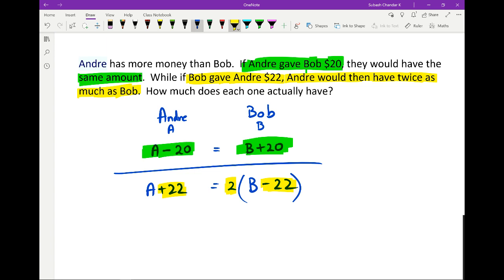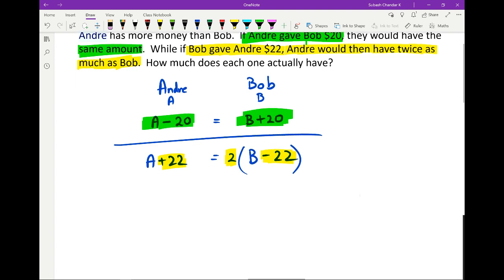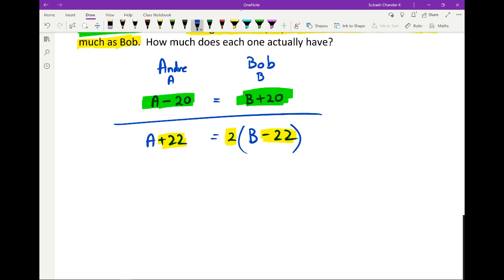All right. Once you get that, we've actually got 2 equations. Here's our first equation. Actually, no, I'm not going to write that here. So these are my 2 equations. I'm going to sort out my first equation. I've got a minus 20 equals b plus 20. Now this one, there's no elimination or anything. Substitution is the way to go in this, because what you can do is a is equal to b plus 20, and then I've got plus 20. So I rearrange it, and when I write it, it becomes a is equal to b plus 40.